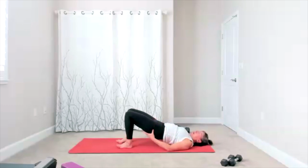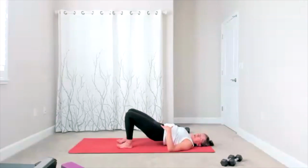Reset yourself. Ground your feet. Pretend to drag your heels to your shoulders. Get your glutes a little bit more lit up. Little tiny pulses up. Just a little lift and lift. So it's tiny. We don't want to irritate our low back. I want you to use your glutes and your hamstrings for 4, 3, 2, and 1. Carefully bring it all down.